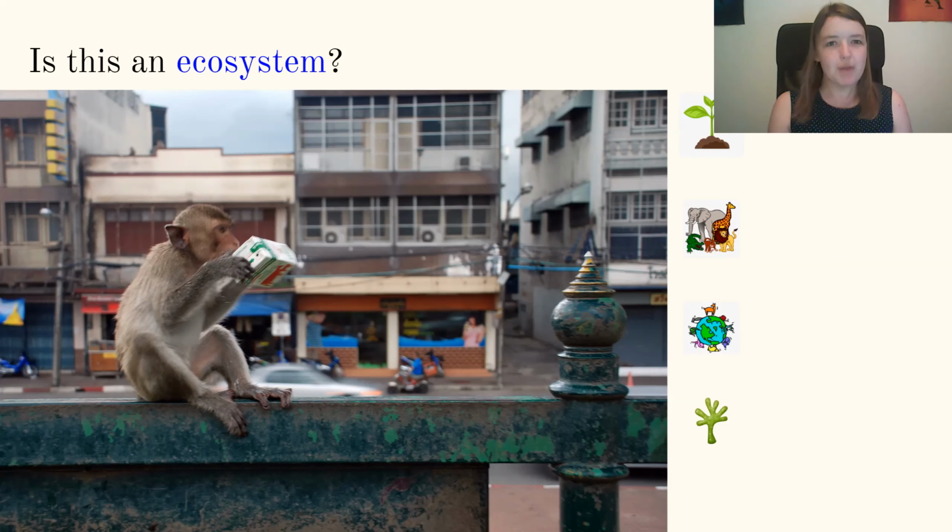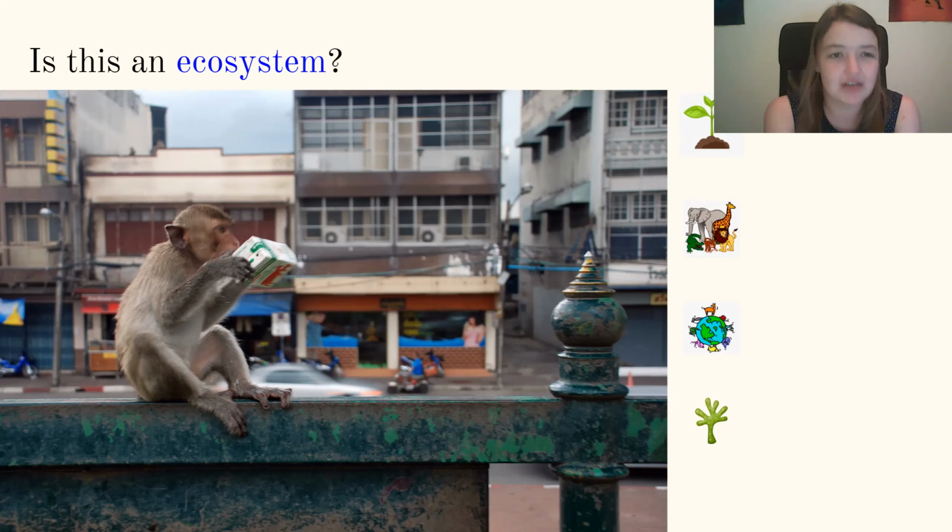So there's definitely microorganisms, those tiny, tiny living things that we can't see, living on some of those surfaces. There are habitats such as the houses and homes, but also the cracks and the holes in the ground where other animals or insects might live. But it's the monkey that seems to not fit in this picture. Animals also include us. We are mammals, we are humans, and we are part of the animal kingdom.